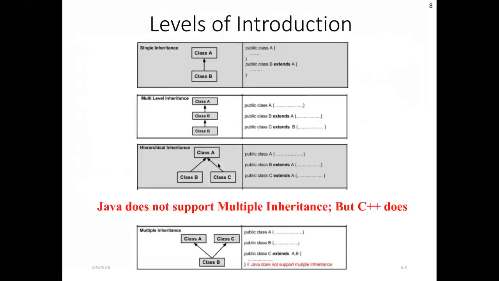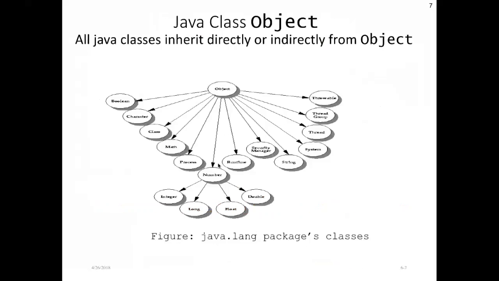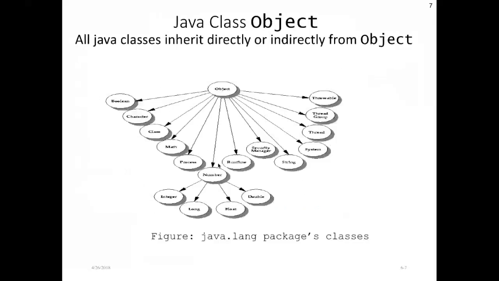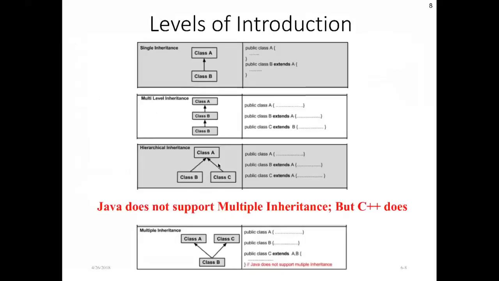So let us know about the class hierarchy. That means we want to understand which one is the direct base class or which one is the indirect base class. What is called direct base class or what is called indirect base class. Let me show this. Okay. So we will learn 2 things. It is called classification of inheritance. Okay. So our level of inheritance. There are several levels of inheritance.